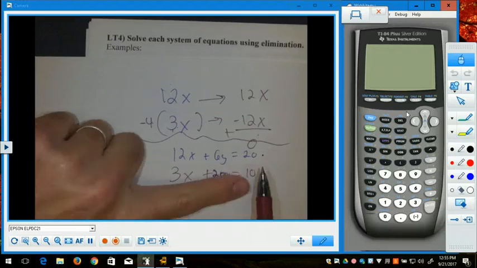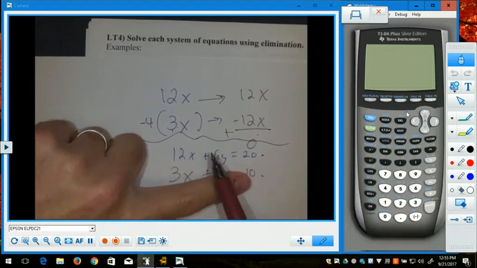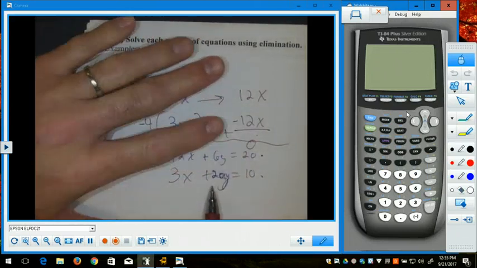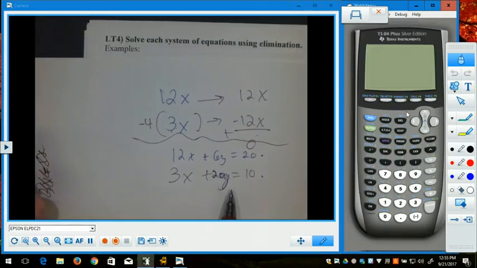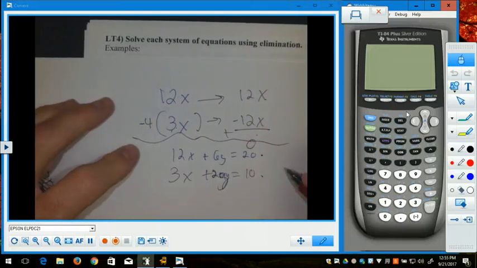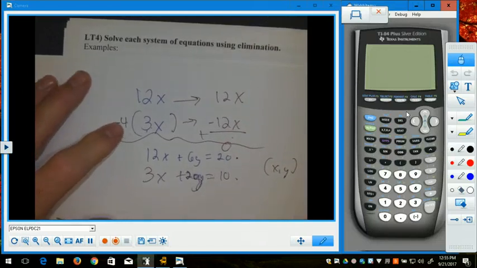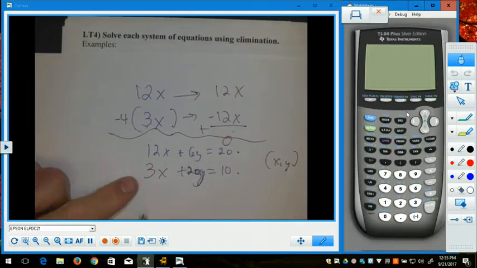We have one linear equation here. I could find its x and y intercept if I wanted to, or put it in slope-intercept form, but that's not what I'm doing. I'm not supposed to be graphing it, and it would be fractional anyhow. I have another linear equation here, and supposedly they intersect at some point. We want to figure out the coordinates of the xy point that make both these equations true. Using elimination, we're going to do the same thing.